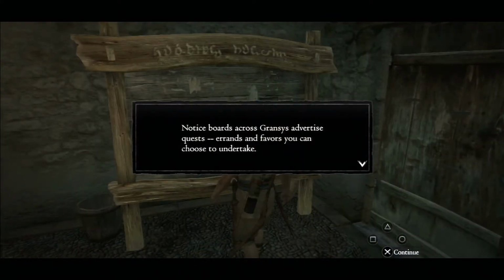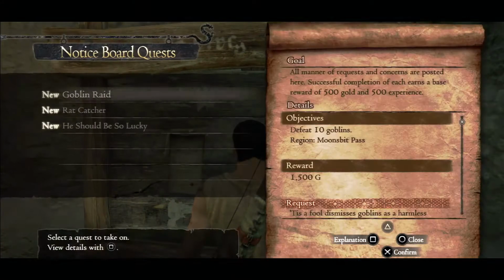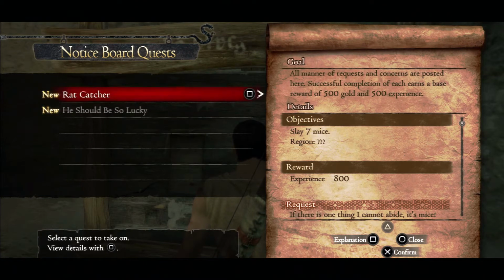Notice boards across Granzy's advertised quests, errands, and favors you can choose to undertake. Let's check these out. All manner of requests and concerns are posted here. Successful completers each earn a base reward of 500 and 500 experience. Defeat 10 goblins. Oh, nice. Okay. I never even seen these before. That's crazy. All manner of requests and concerns.